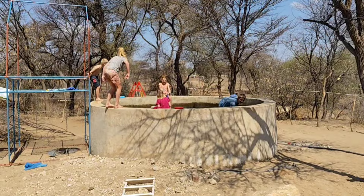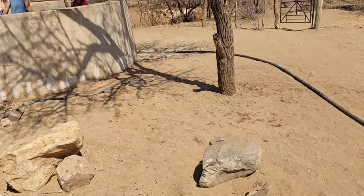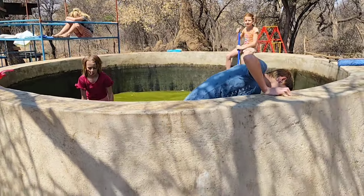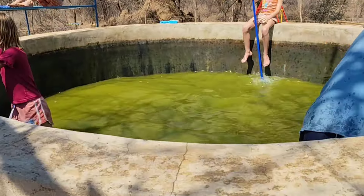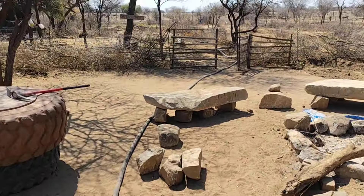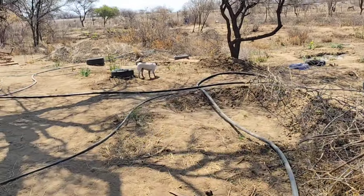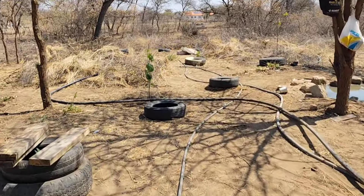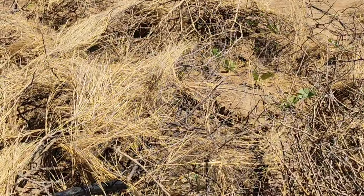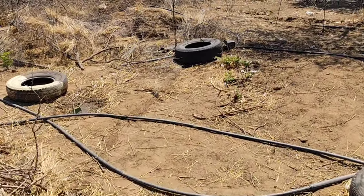There's a birthday party tomorrow at the visitor center, so the kids have been told to clean the swimming pool — or farm pond, which is maybe a more accurate term. As you can see, it's nice and green inside, so they are cleaning it. We've attached a pipe and that runs into the food forest, so we are filling up all the swale pits with green algae water. This one over here — the charcoal, the worm castings, and everything down there is going to get a nice boost, and then obviously all the trees around it will get a nice boost as well.